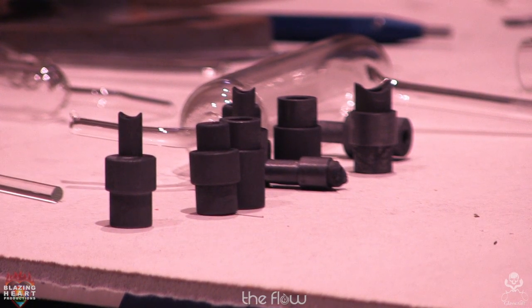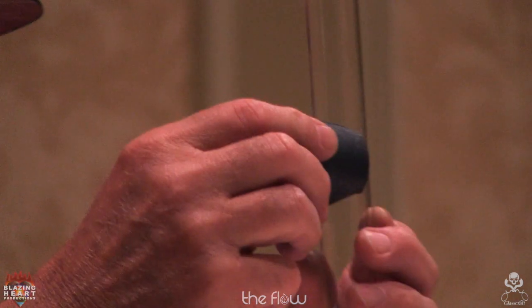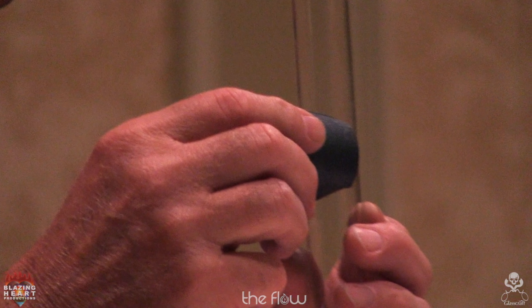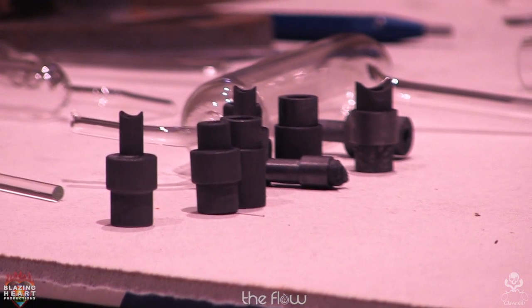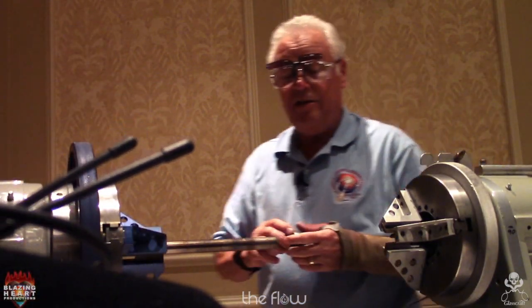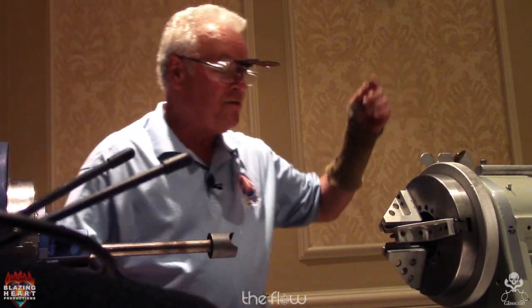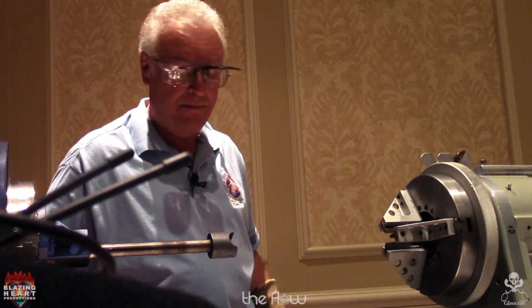So if you look at the side view of this, it's machined out. This one perfectly fits a 25 millimeter tube. I have all different sizes. I developed these for different optical cells that I have made in the past years. I used to make over 300 optical cells with two windows. I have some samples here. Every year I used to make that many.